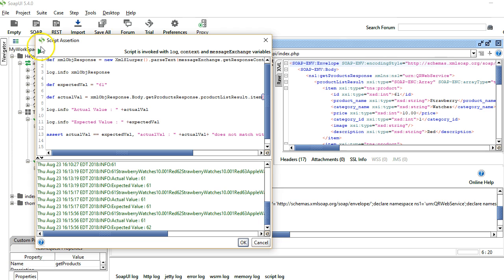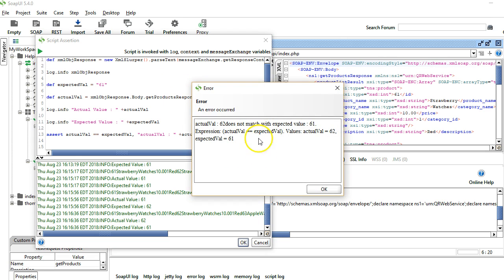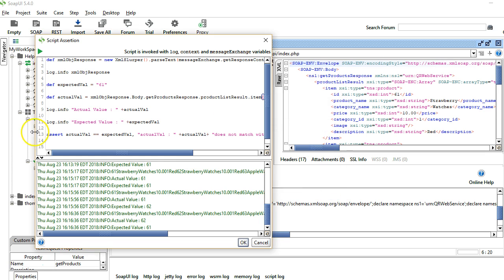So again our assertion should fail, and yes, you can see that our assertion is failing, and in this case you can see actual value is coming to 62 does not match with the expected value which is 61. So in this manner you can match any two values with the one keeping as expected value and the other being as actual value.